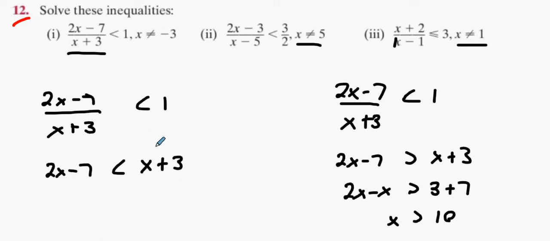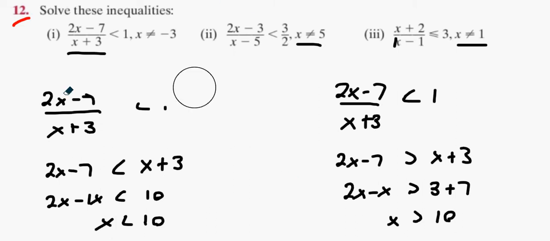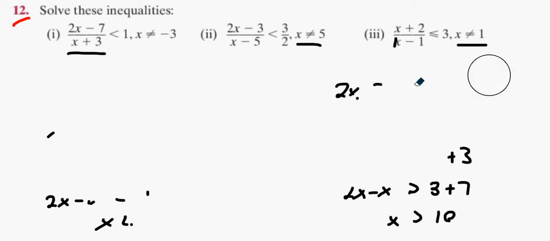Okay, what about the next one? Move this over to your side and what do you get? 2x minus 1x less than 10, and then x less than 10. Now, you can see if you try this method, it isn't going to work, is it? That answer seems absolutely useless, doesn't it? So that ain't going to work. This doesn't work, right? So they devised the second method, or the proper method, and here it is.